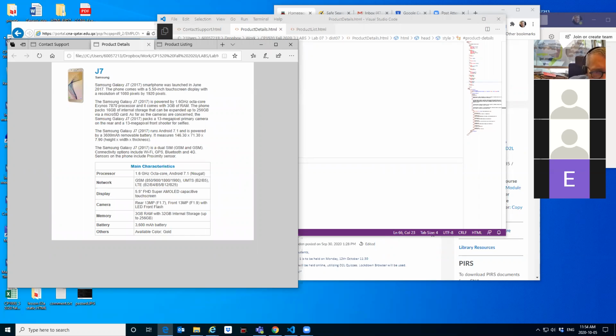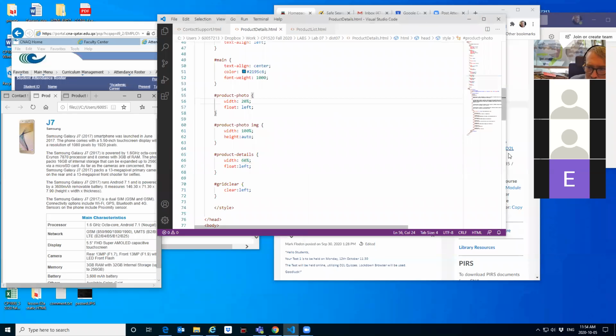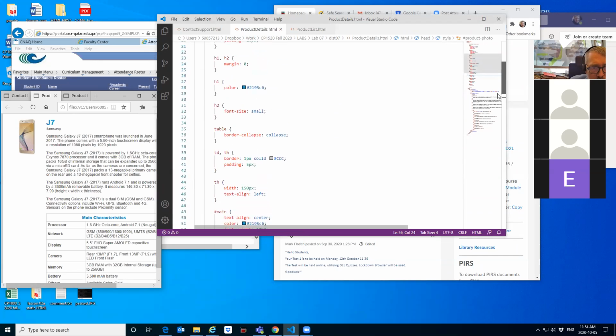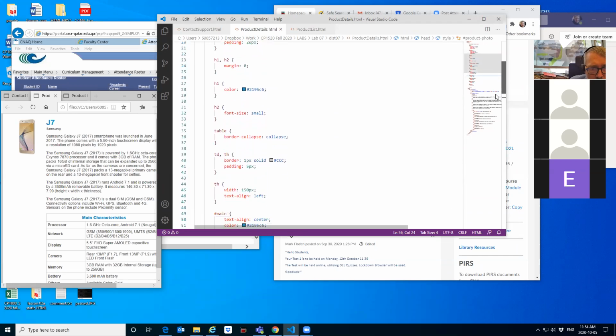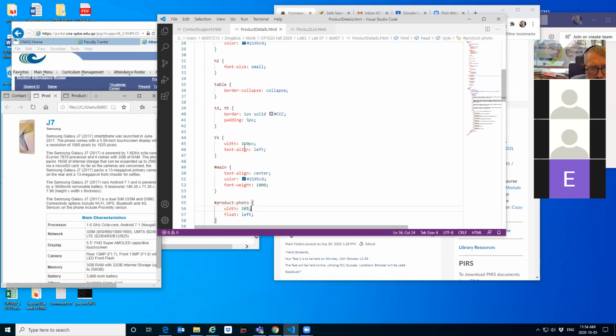I don't know if you can see that the actual size of that image changed a bit. Not much, but it crunched down a little bit. I mean, we do have some limits. I guess it's on the table. Oh, where's the table? Border collapse, padding 5 pixels. Yeah, see the table headings.